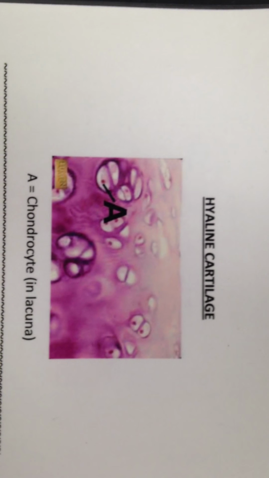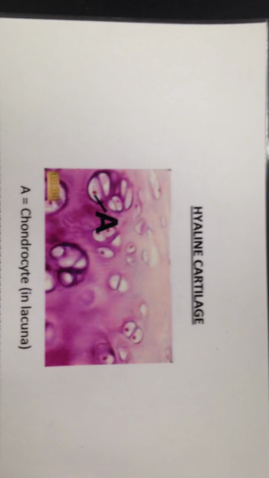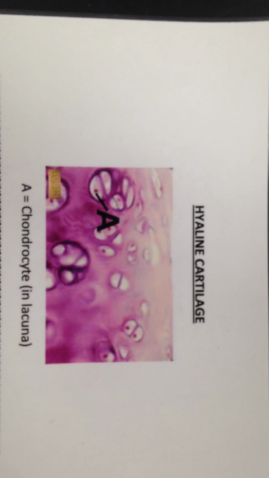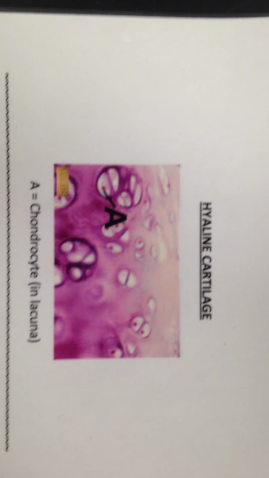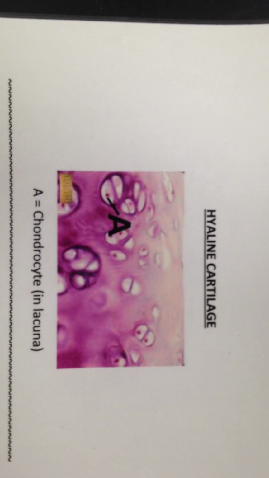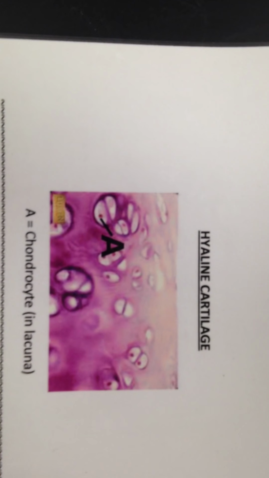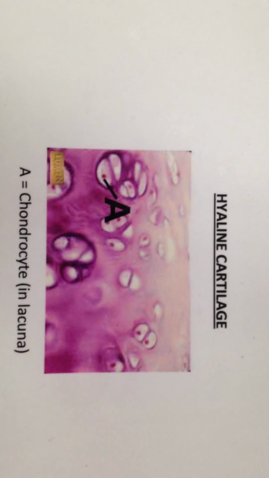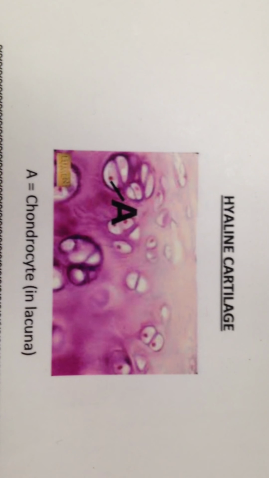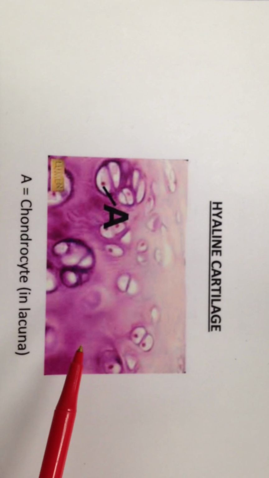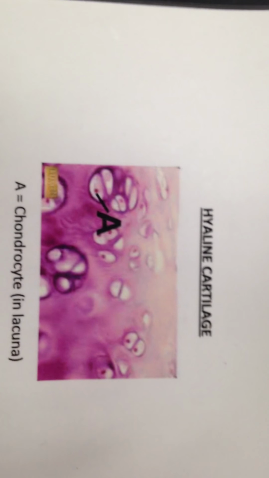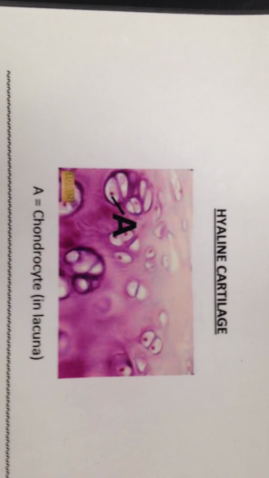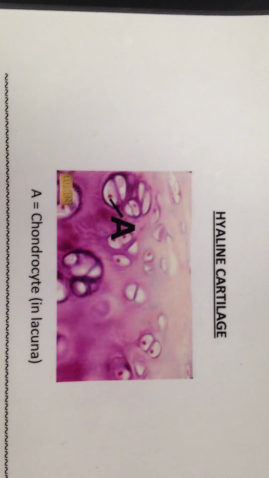This video will cover the microscopic anatomy for all of our different tissue types here. So we're going to go over the 3 types of cartilage and then the 2 types of bone. So here we have hyaline cartilage. Now when you see this under a microscope on the practical, you should be expected to possibly be asked not only about the structure or identifying it as hyaline cartilage, but also the function and the location of hyaline cartilage.